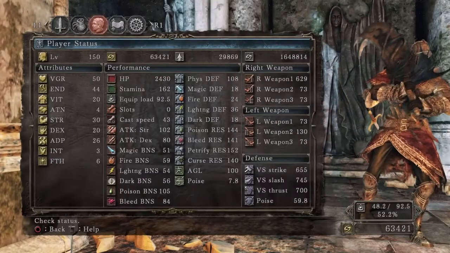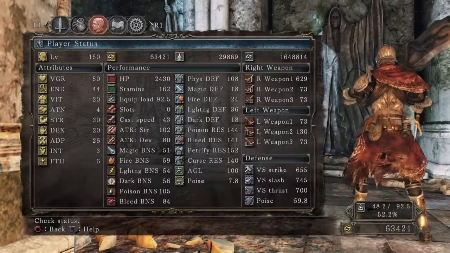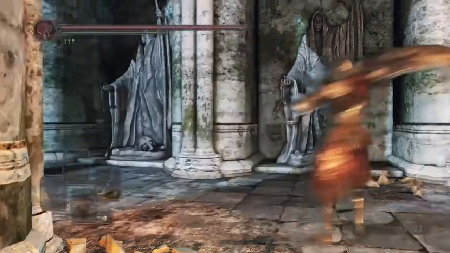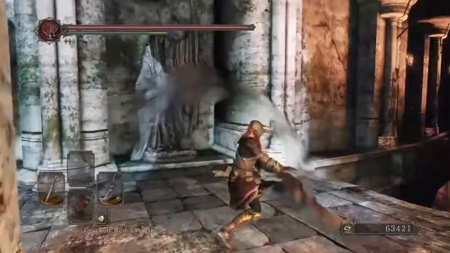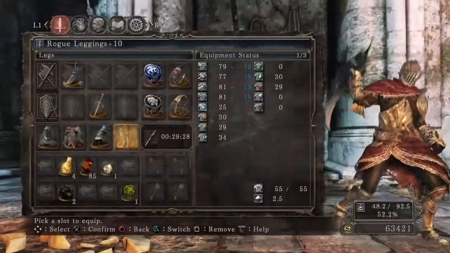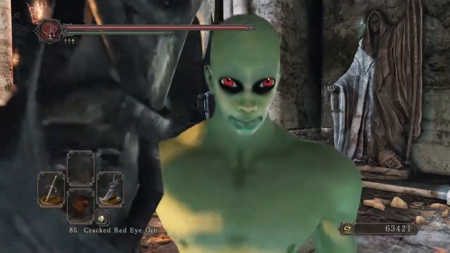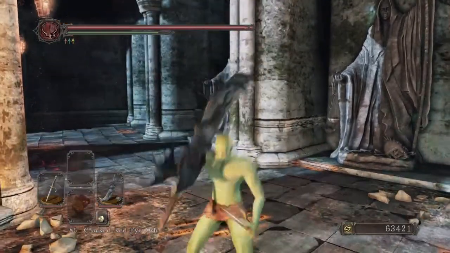Now we'll hop over to Dark Souls 2. And this has been my main 150 for a while. It's basically a dedicated curved greatsword build, and I think the best part about this build, though, is that I look like Salad Fingers. That really puts the build together.